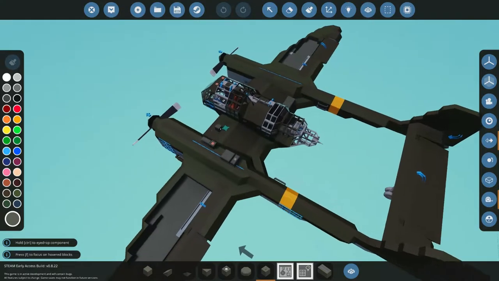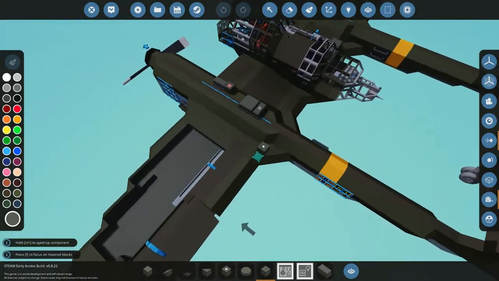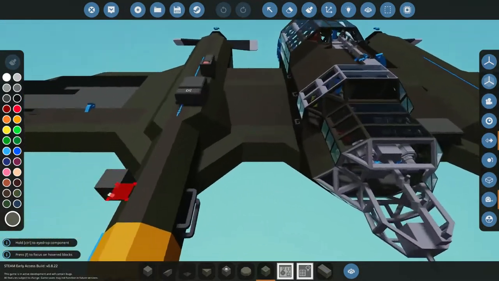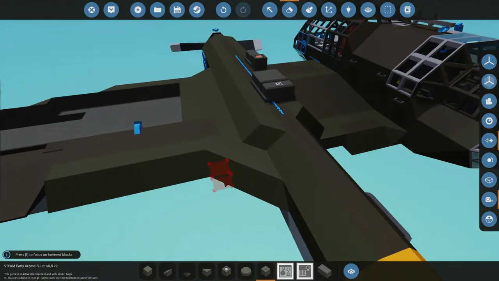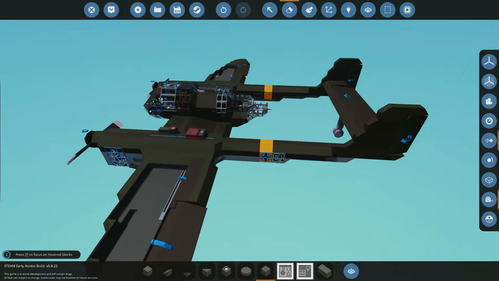All right, so we're back in the editor, and this is looking at an early version of the plane, early color scheme as well. I actually have the front cowling, just the brown colors and the gray. And then I also have this part right here. So what I did is I went ahead and deleted this because it was making the plane look a bit thicker than it should, and it just wasn't right.